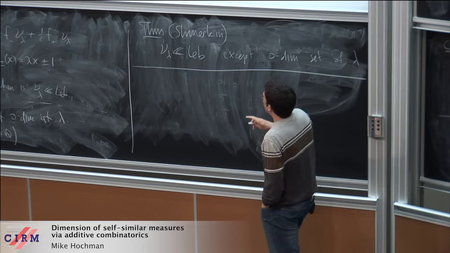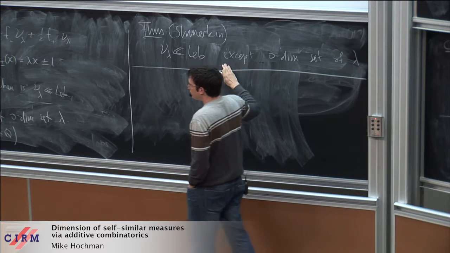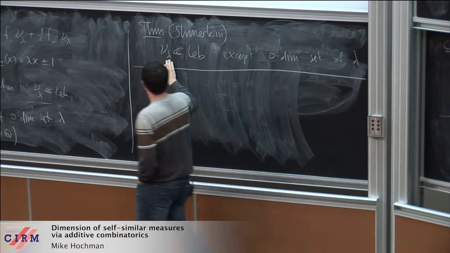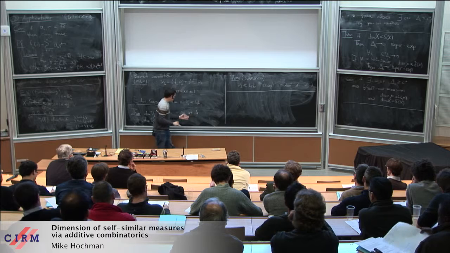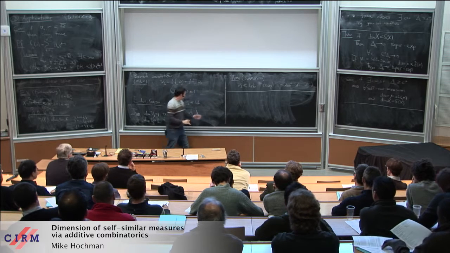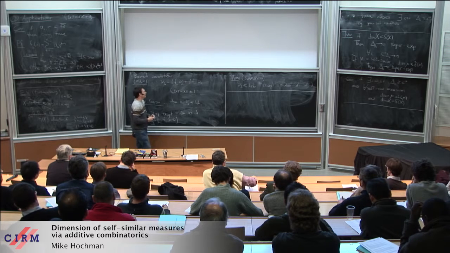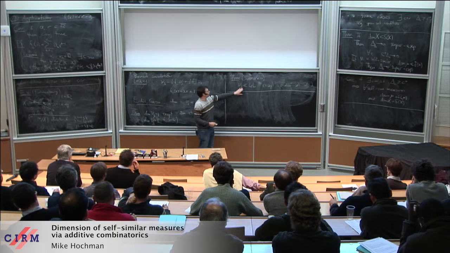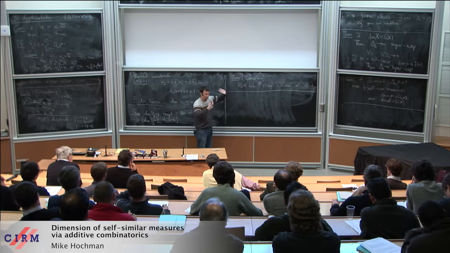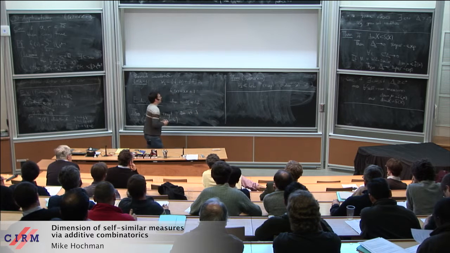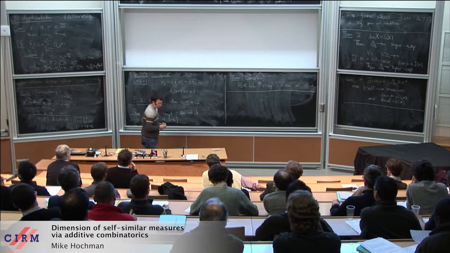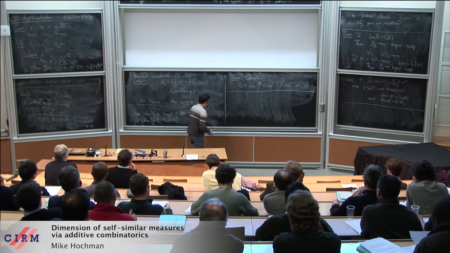The one thing I do want to point out is that this argument does not give you any concrete examples where you have absolute continuity. So there's still a difference between this and this, in the sense that here you get some concrete parameters, and it would be really interesting if, for example, you could say this for rational lambda, but that's beyond what we can do.